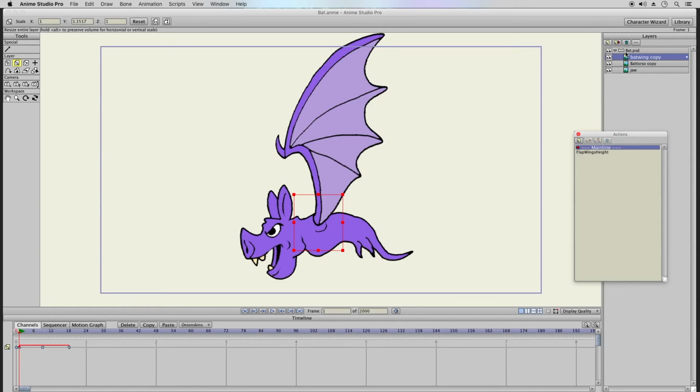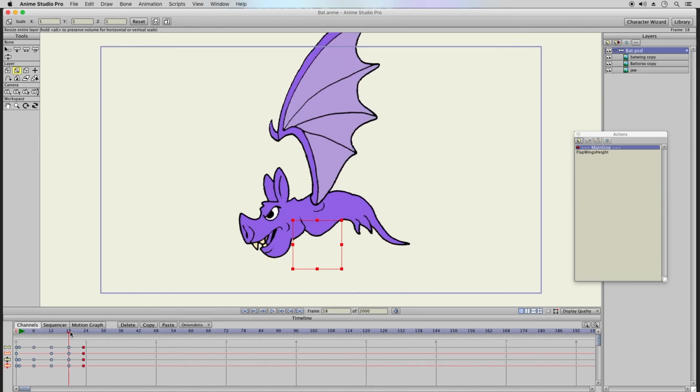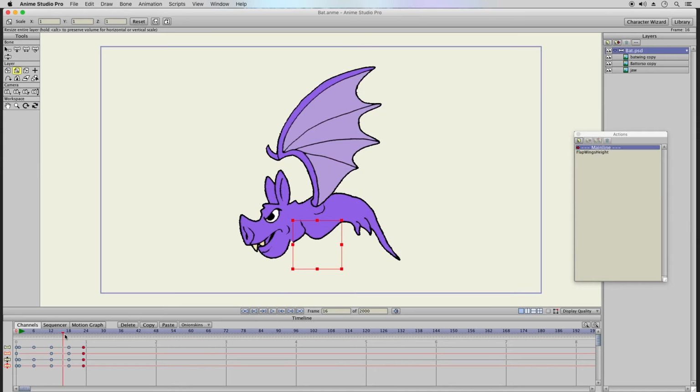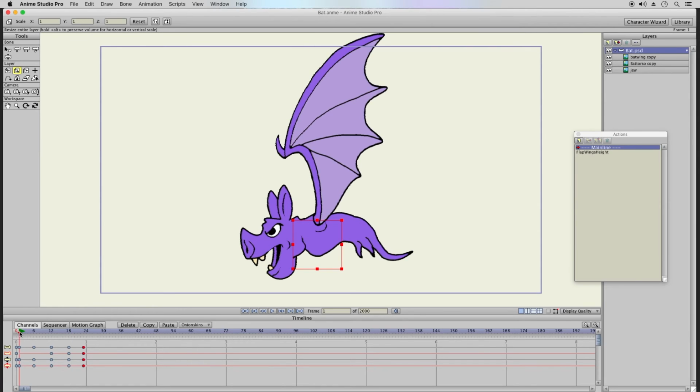I have to go up here to the skeleton. Yeah, for the animation it's a little different. I have to delete these since I'm going to loop it, and I have to have frame 1 and frame 24 just a little bit different. So his cycle is 18 frames for his wings, and his wings are up on frame 18. So maybe I'll just delete. What happens if I go 18 to 1? That's too jarring.